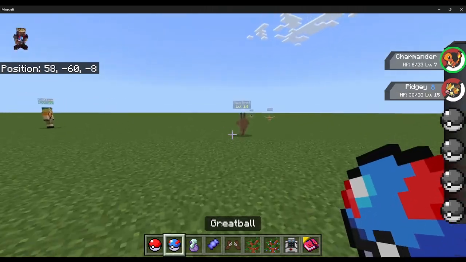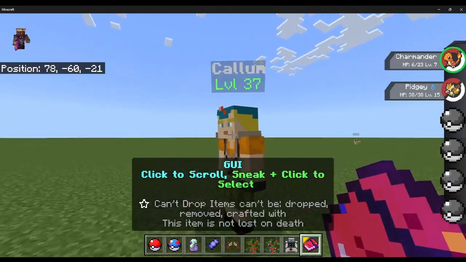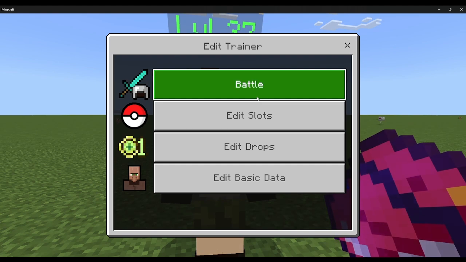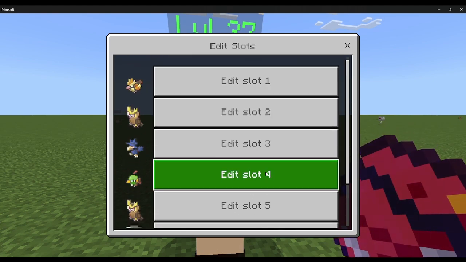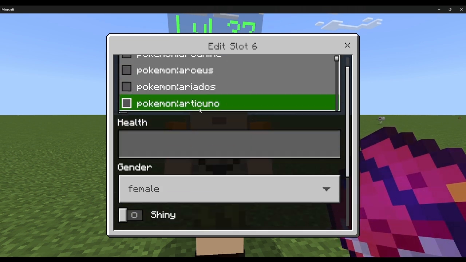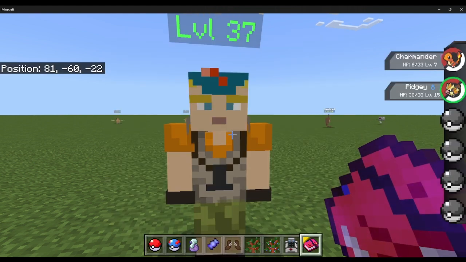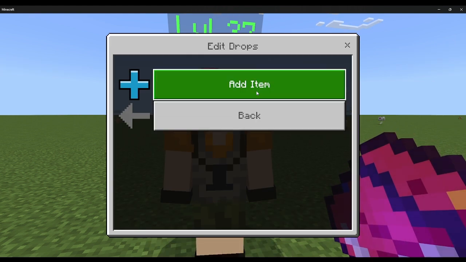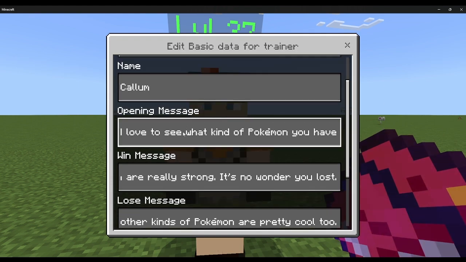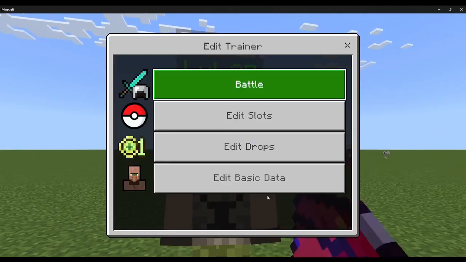It worked, but oh, trainers. If you're the owner, you can punch this guy, left click or right click. You can edit the slots. It comes with a random Pokemon, but if you want to change it with the levels and stuff, you can do that. Add a storyline, edit drops, edit basic data. You can change what it says, but I'm gonna leave it as normal.